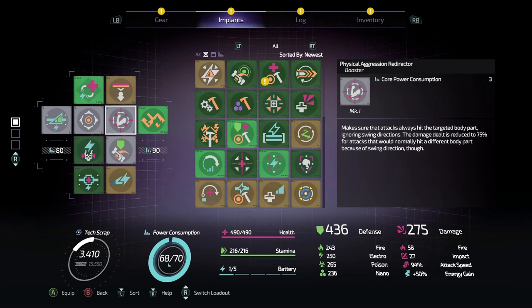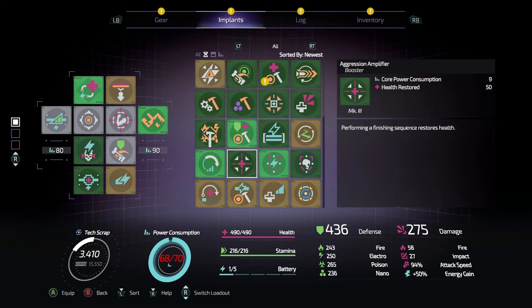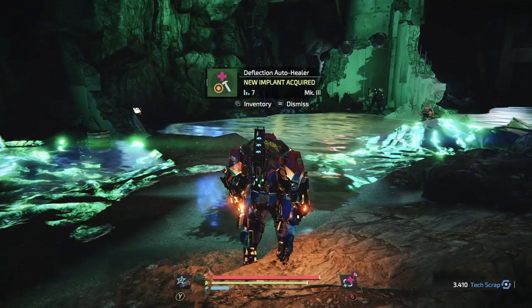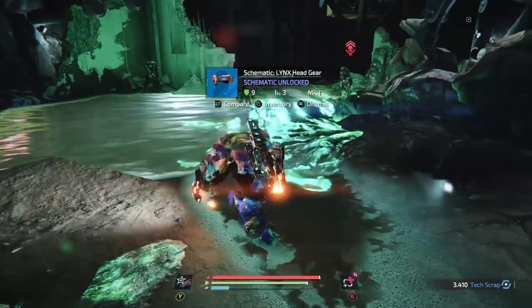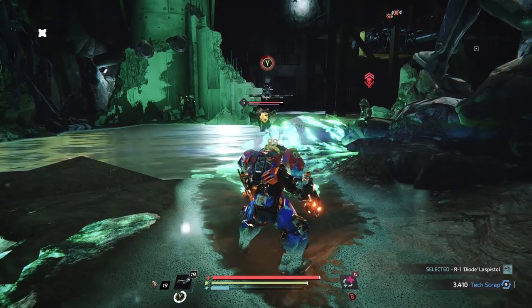Oh, and one other thing that I should mention is I am running the piezo induction igniter. I could run something else instead of this, but I thought I'd mess around with it. We also, for chopping off the head, get the direction deflection auto healer. So whenever you directionally block an attack, you get a little bit of health back. That one has body, so we'll go for body.